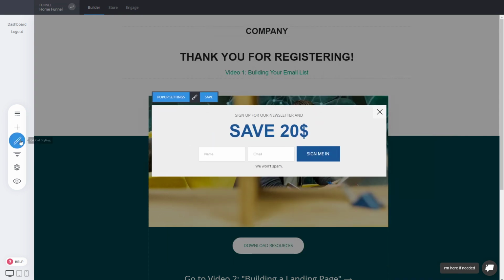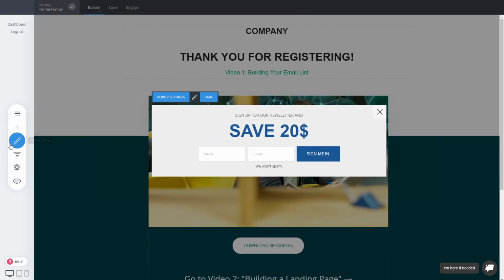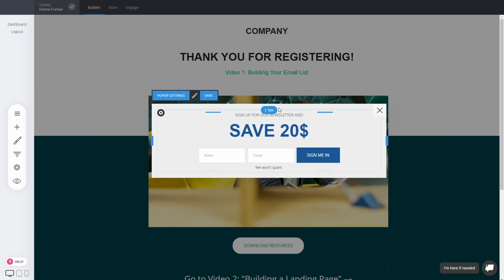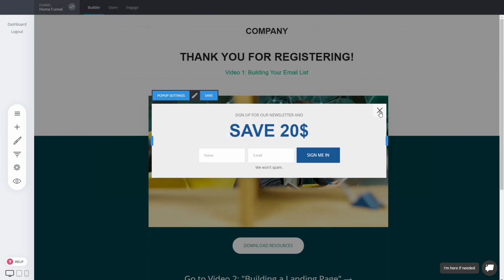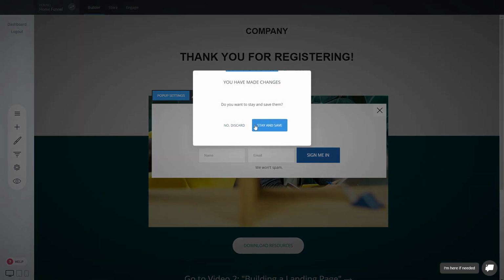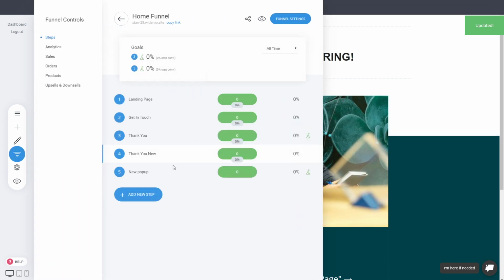So instead of the get in touch, you can have a pop-up when somebody clicks on a button. As you can see, it's so easy and simple, and you can fully customize it the way you want. But if you just want to use it as it is, you just use the steps that are already provided from the funnel, add your text, and you can start using it right away. It's very, very simple and easy. Let's click on Save Changes. And you can play around and do all sorts of different modifications.